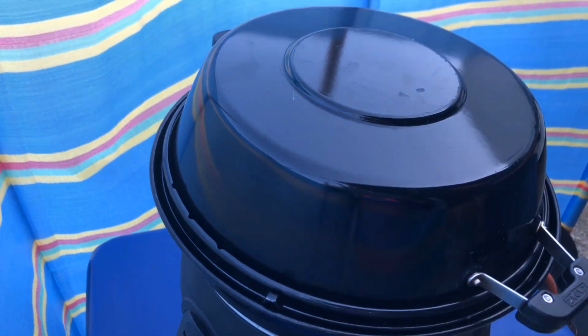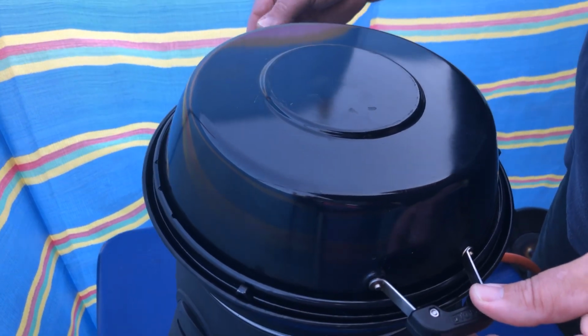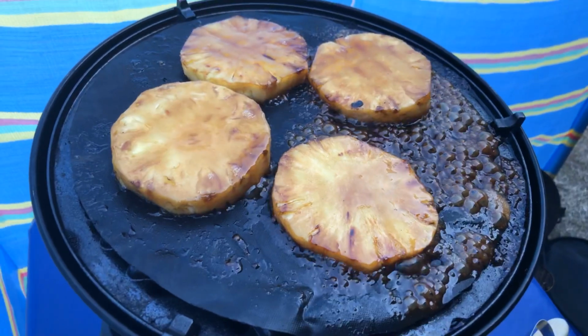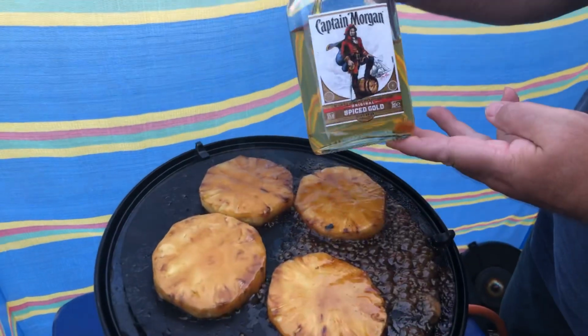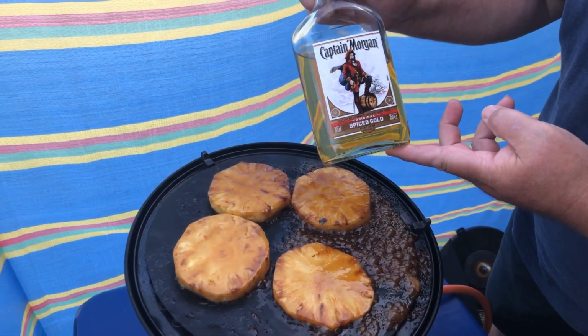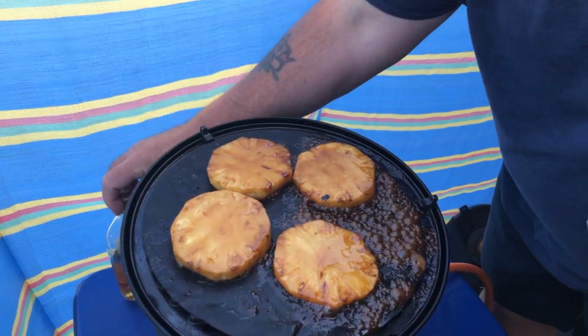Perfect. Okay, how many minutes? Oh, about four. We were chatting. Oh, look at that. That's really going lovely and caramelised. And don't forget, all this is pineapple with butter and brown sugar, dark brown sugar, and a good dollop of spice rum. That's it. It's perfect.